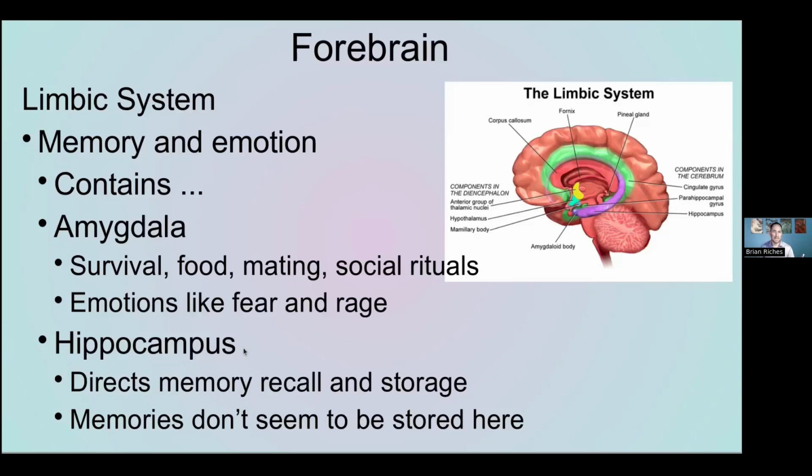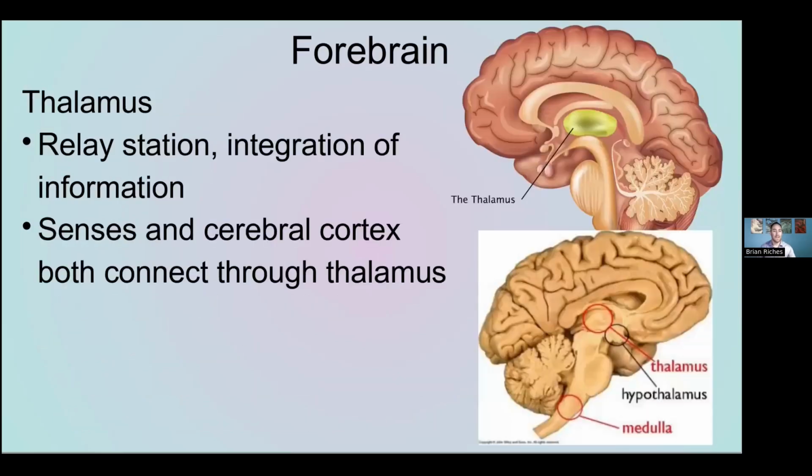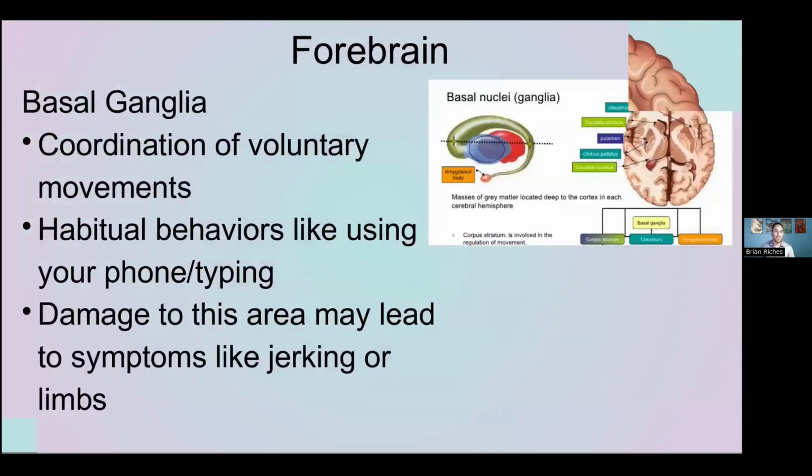The amygdala is a little easier to remember because it doesn't have as many similar structures in the brain to think about. The thalamus, again, is very near there. A lot of the stuff in the very middle of the brain are relay areas. Lots of signals coming in, lots of signals going out. And so that is what the thalamus is doing: a lot of relays and integration of information. The basal ganglia do a lot of coordination of voluntary movements. So you need your balance, you need the basal ganglia, you need the motor cortexes that we've talked about with the macaque monkeys, but also we'll talk about in a minute.